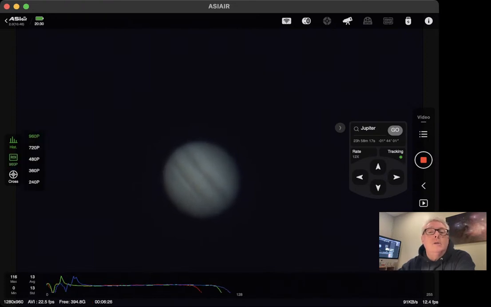And if we can get a moment where I'm going to maintain the grab. So what I'm going to do, I'm in this ASI Air app. I'm going to try to capture some video here. Oops, I guess I've been capturing video all along. That was 6 minutes of video. I'm going to try to grab probably about 30 seconds, a little bit less than 30 seconds.